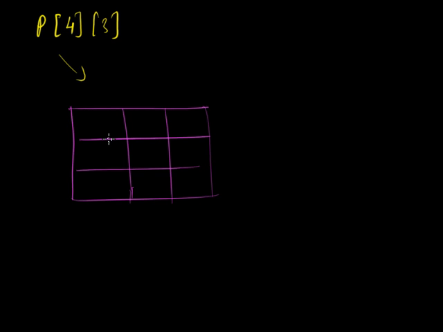So to understand this concept more clearly, let us take another example. Let's say we have a 2D array with 4 rows and 3 columns. Right. Now we have 4 rows, so 0, 1, 2, 3. I'm missing a row here. Let me draw a row here again. So 4 rows and 3 columns, 0, 1, 2. Okay.